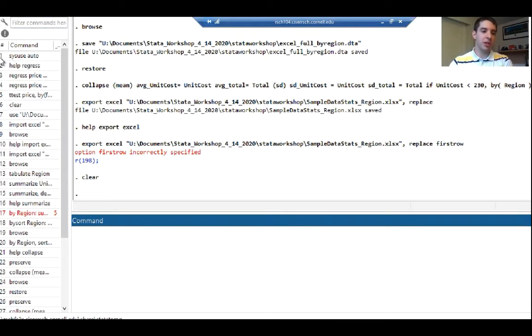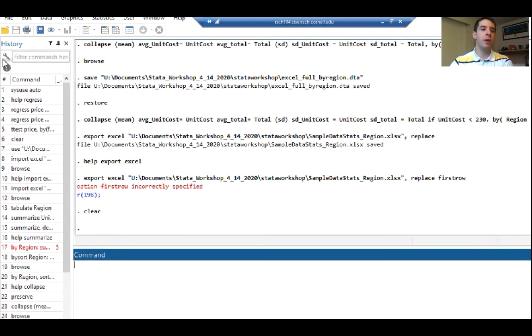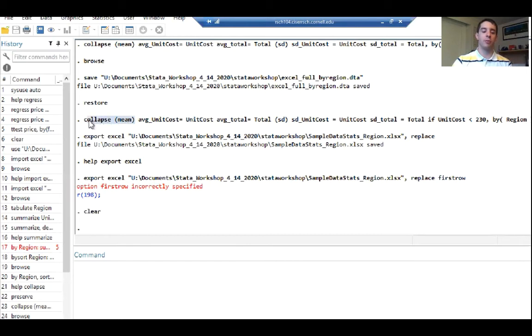So what I'll do here in the history window, I usually like to start by opening this do file. And to do that, I would click on this here. And then I type along in the command window. And if I get a command that I like, I'll copy it from up here and paste it into my do file. Of course, at this point, we're already past that limit. It's too far. We didn't start with the do file. We've already typed 35 commands. I'm not going to highlight and copy all of that. It seems too time consuming.